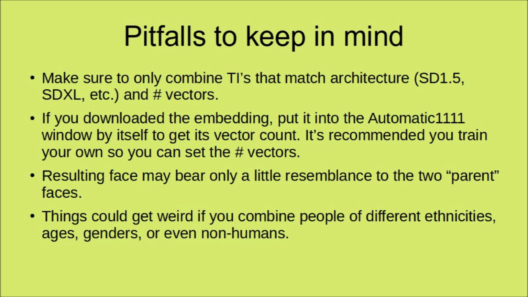A couple of things you need to keep in mind. First, don't try combining SDXL embeddings with SD 1.5 embeddings. Don't try to combine embeddings with different vector counts. You'll likely run into this if you download other people's embeddings rather than training your own, as people could use whatever number of vectors. When you combine embeddings with a different number of vectors, the one with more vectors will end up being more dominant. That's why I suggest you train your own and keep the number of vectors fixed.